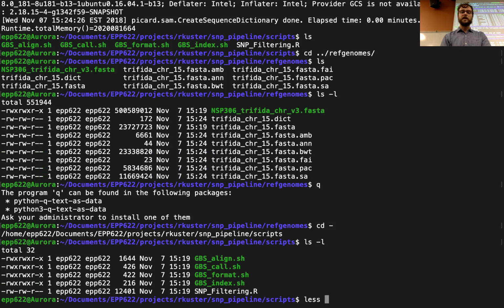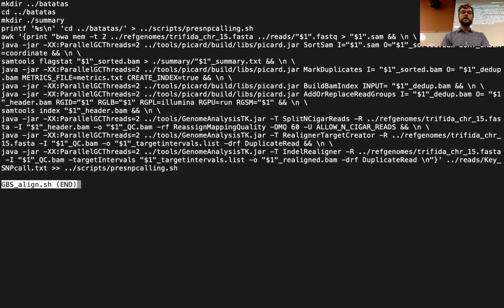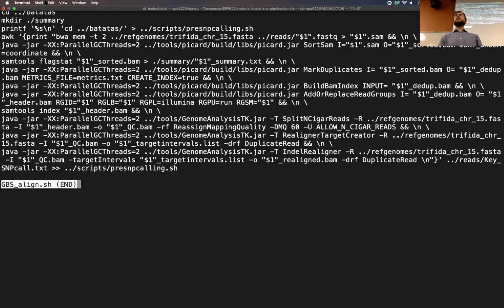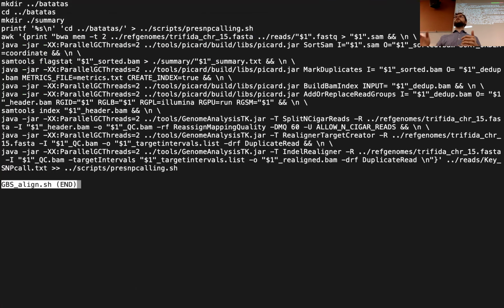I'll go ahead and open up the next script that we're going to do. So the next script that we're going to run is the actual alignment. So if we look at that, there's actually a lot that's going on in this shell script. So it's creating a projects directory to store all of this output. So that's what the make directory up there is doing. And then it is running a lot of tools. So this looks actually kind of messy. So I've written on the paper some of the things that are happening.